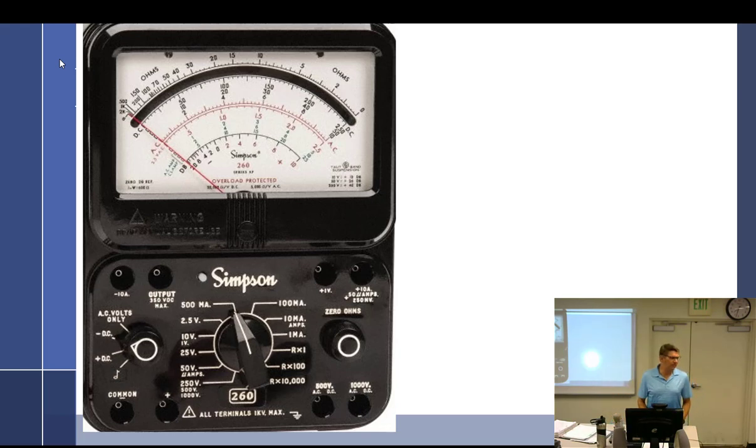Now, I did take my aircraft and I went from the analog gauges, where I had an analog ammeter, and now I have a flat screen that has a digital ammeter. But guess what? I had to wire it in the same way. And so it's now just a digital display, but behind it is still the same theory. It's still working the same way. It uses a shunt to check a voltage drop to display an amperage. And so that's something that you should all be able to understand pretty soon.